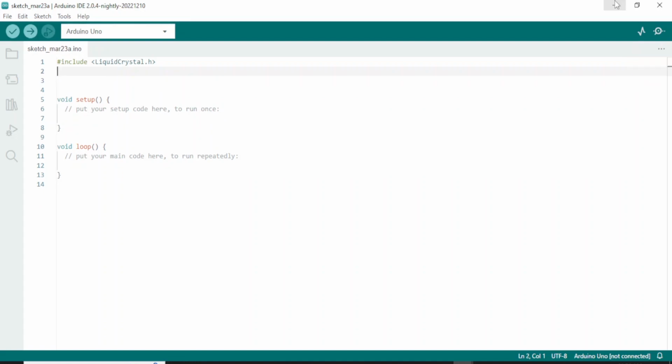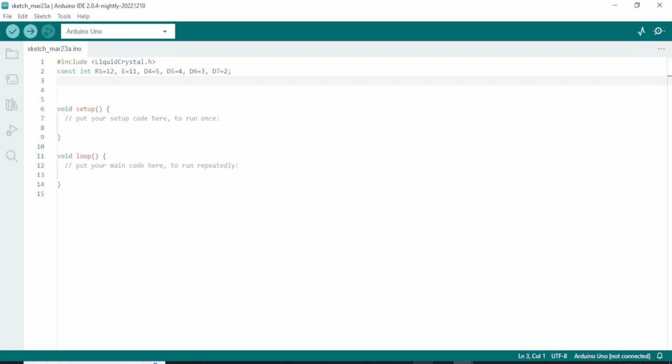Next, let's declare the variables for defining the connection between the Arduino pins and the LCD pins. Just write const int rs = 12, e = 11, d4 = 5, d5 = 4, d6 = 3, d7 = 2, and semicolon at the end.